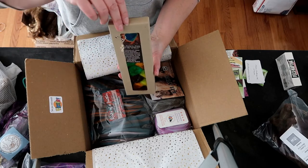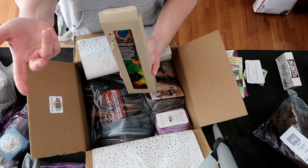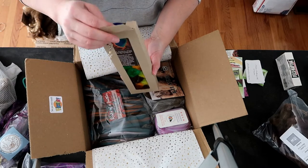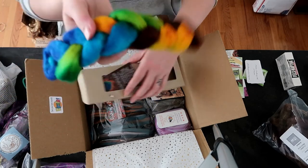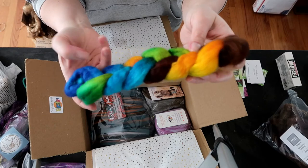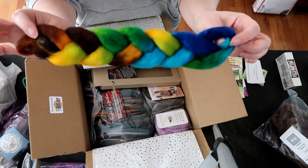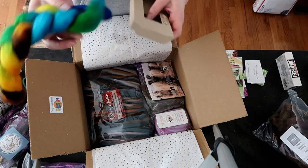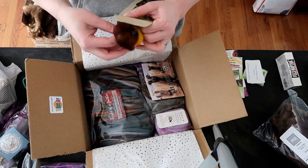So I think that's an important bit of feedback if you watch these to see what people think, because if you're putting your stuff in these boxes and someone's trying to buy your stuff and they can't, it seems like a waste of work. Look at this. This is why I went and tried to buy some. It's gorgeous. It's spun up really nicely. I'd like to buy some fiber from you, but I can't find you. And I think I said, it's from Yours in Fiber and it's Scotland.